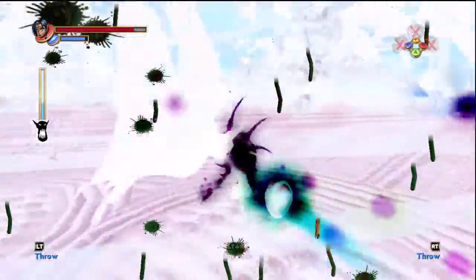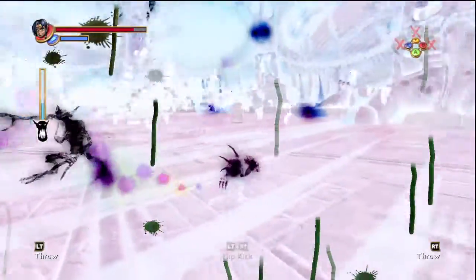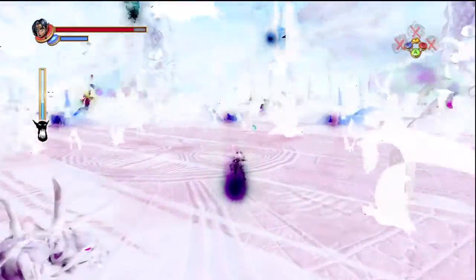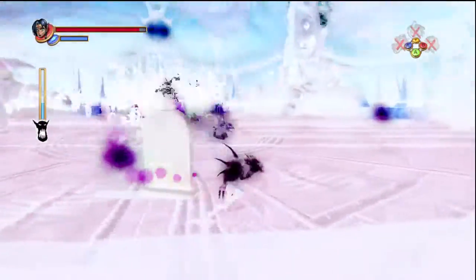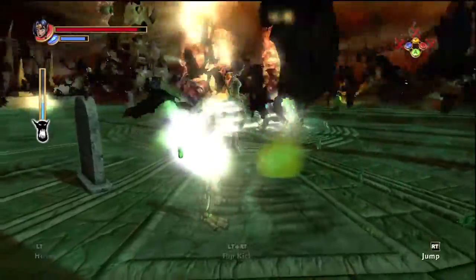Let's see if we can get a third before we can see his berserk mode. Still doing his creeper attack. Yep. His berserk mode has begun. We can still hit him. No. Our light mode ran out.